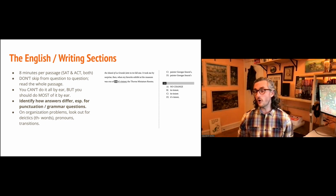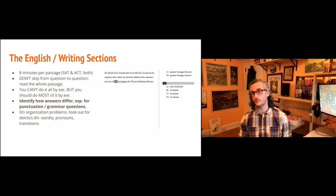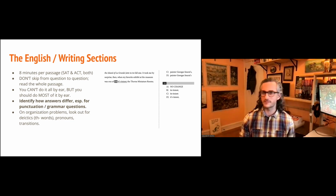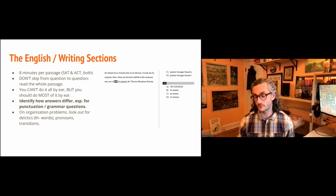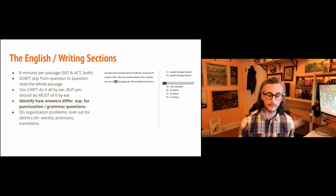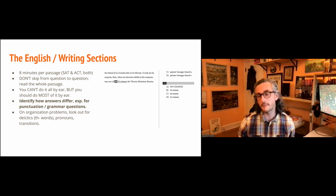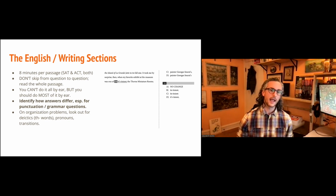That said, there are certainly a number of questions where your ear will not guide you, most notably punctuation, right? The pause that you may take for a dash and the pause that you may take for a comma or for a period or whatever, they all sound alike. For those punctuation problems in particular, it is really important that you sit back and first of all know the grammar rules that govern the usage of the different marks of punctuation, and then stop and analyze the sentence structure and the meaning of the context to get to the right answer.